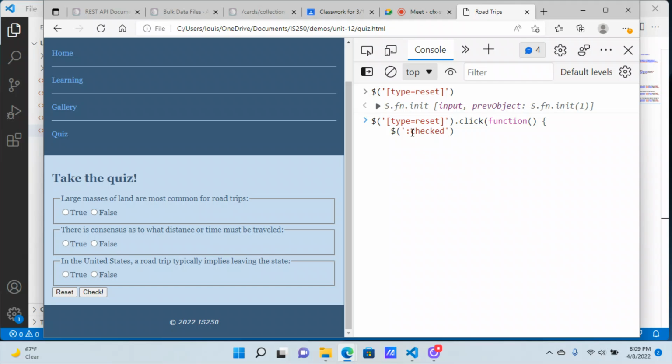Now we've seen this kind of pseudo selector before. Remember when we demoed, and some of you did in your own projects, you did a hover in order to get a hover state on your anchor link. Same kind of thing. In this case, it is input checked, which means the input has been selected. And if you wanted to simplify it, then you could just do this guy right here, just checked.